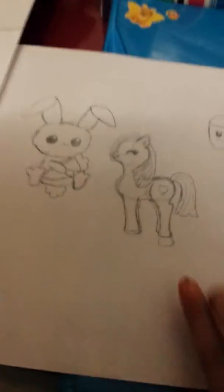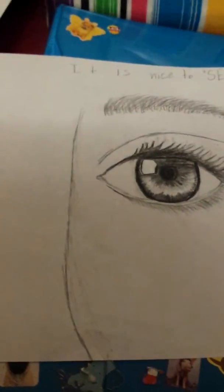No fairy. And that's all for this picture. And this one's also for someone. And it's a realistic guy, kind of. I'm not done yet.